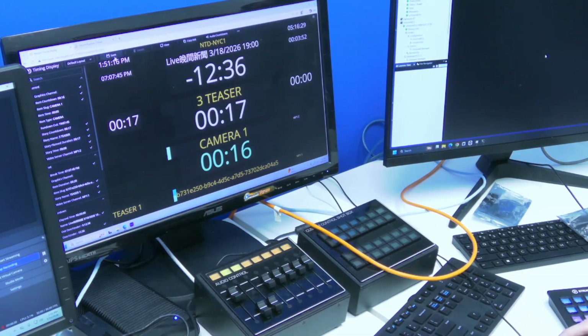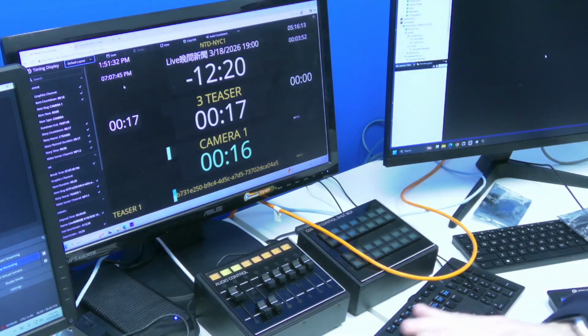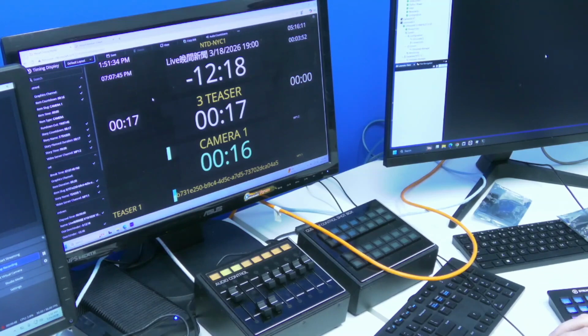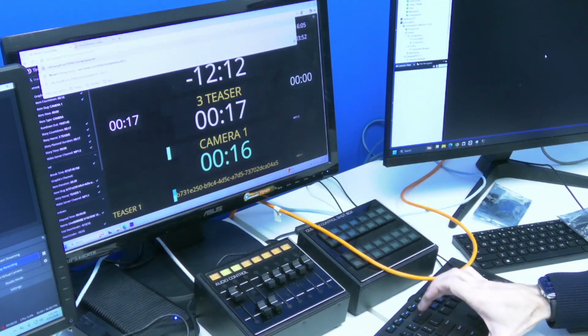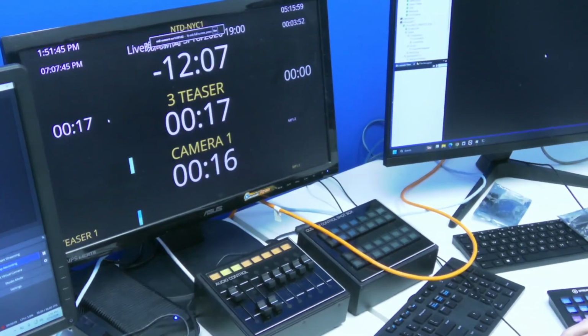So you can save that, and you can also have different layouts. So in the control room, if the TDs want to have a specific layout for their timing, they can, and then if the producer wants a specific timing layout, they can as well. And all it is is just a URL to the timing display, like that. And you can make it full screen, so you can put it on a screen somewhere.